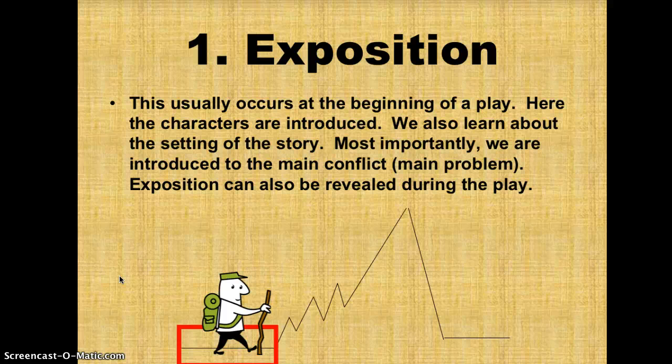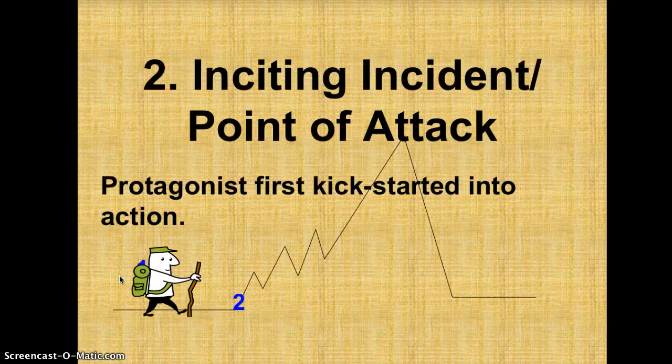At the beginning of The Wizard of Oz, we find out that Dorothy lives with Uncle Henry and Auntie Em, that she's upset with her life, that she looks for adventure. So what happens? She runs away. Later on in the play, some exposition that we find out about things that have happened before the actual movie began was, for example, the Wizard of Oz himself, we find out, used to live in Kansas, and he flew into Oz in the balloon. So there's an example of something we learned about the backstory before the play began, but it's actually revealed to us later. Okay, so exposition.